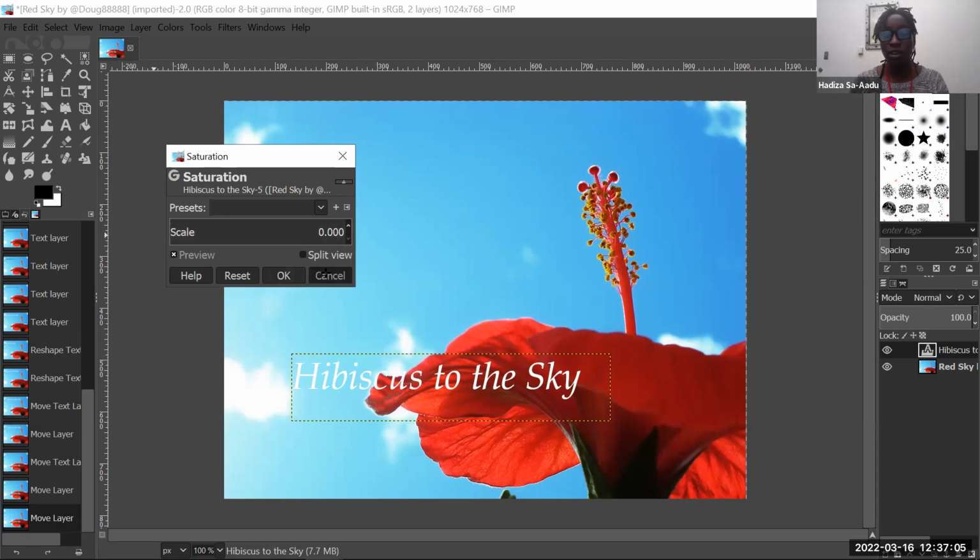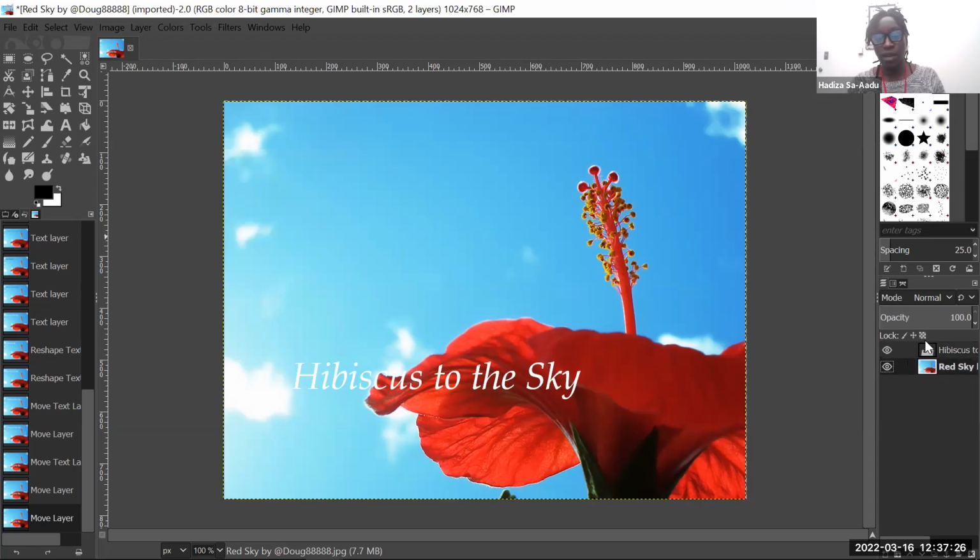So I'm going to cancel, and now I'm going to go back over to this right-hand side that I haven't really talked about. The main things I'm worried about here are under this spacing bar and this opacity bar. I'm looking over here at these two icons or thumbnails that are representing the two layers of this image: the background, which is this hibiscus flower, and then this text layer.